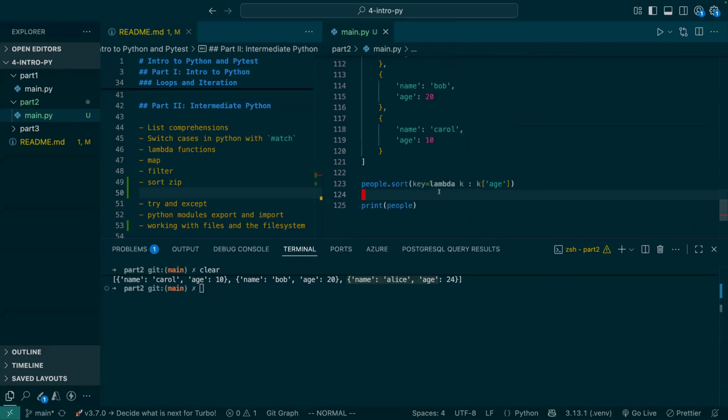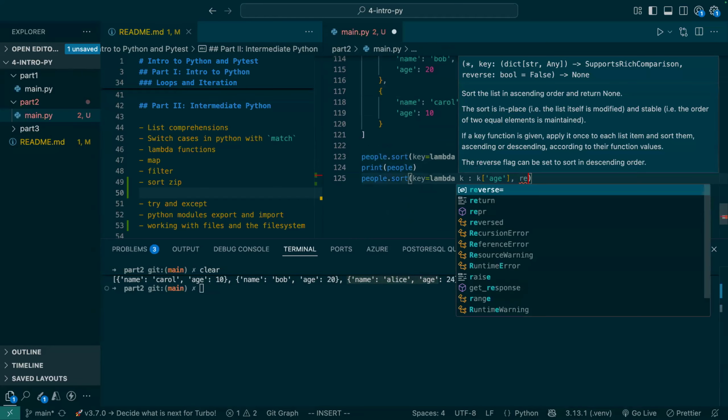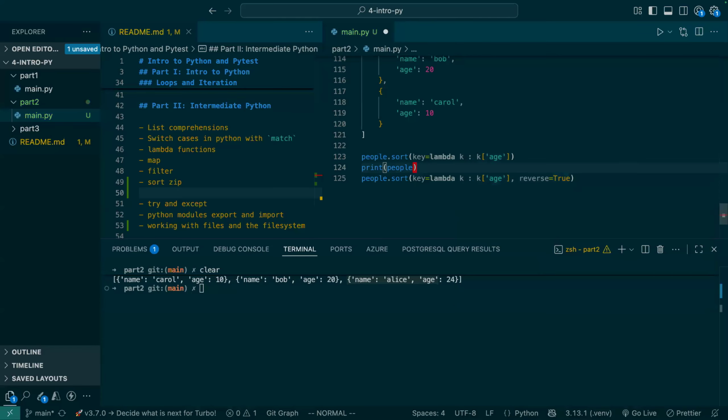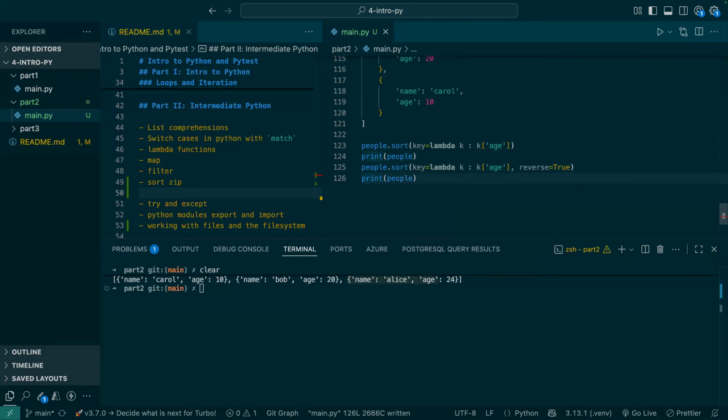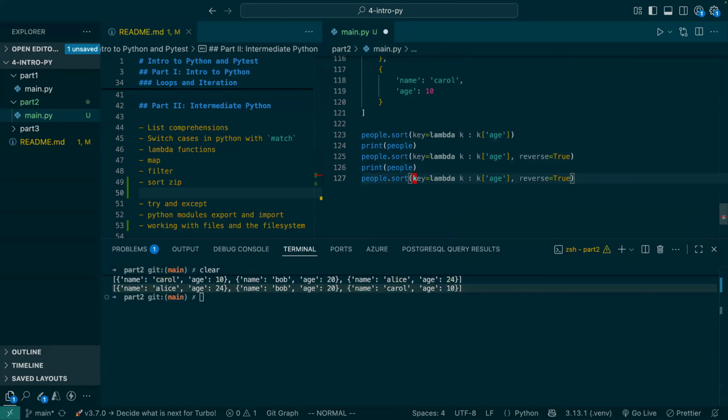We can also tell sort to reverse, and we'll get back to the original order, right? So it sorted it by age and then it reversed it. And then of course, if we wanted to sort not by age but by name, we could do that.